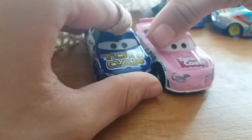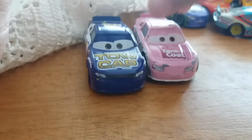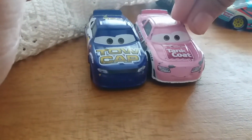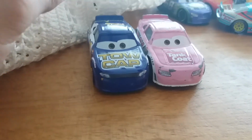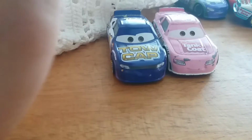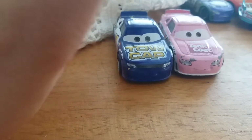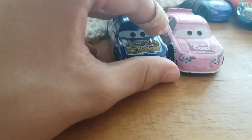The other racers they have is Wingo. They look exactly the same as Wingo from number 36. This is number 4, but this one is number 36. So, they look pretty nice together.